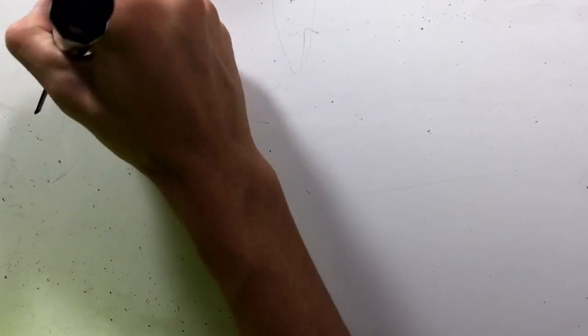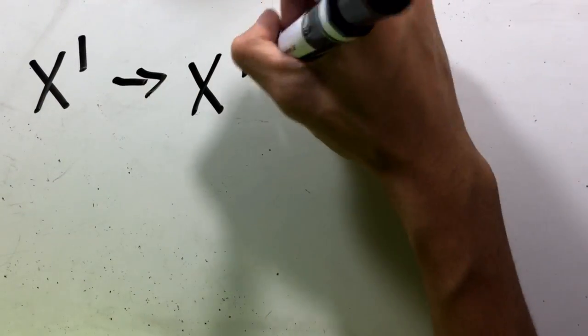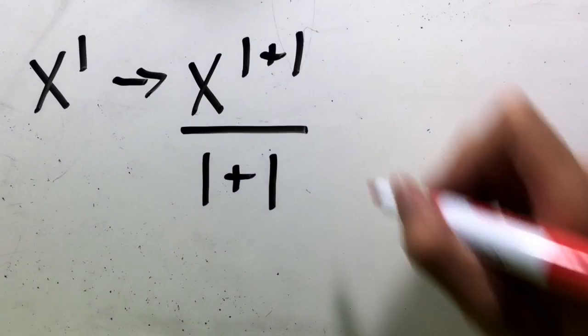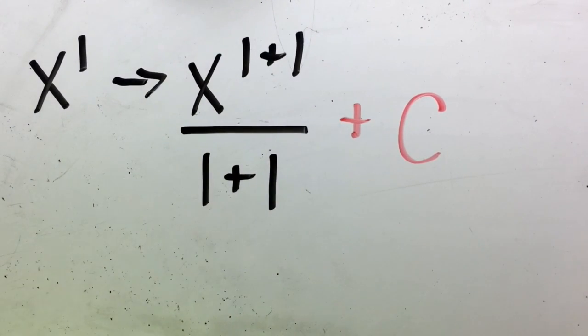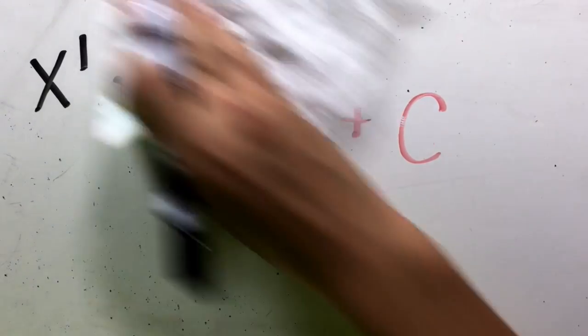A common step in many problems is the power rule for integration. You need to add a 1 to the exponent, then divide by that number. Remember to add a constant. This is because from deriving, any constant number is dropped. Now, when we reverse the process, we add the constant back.